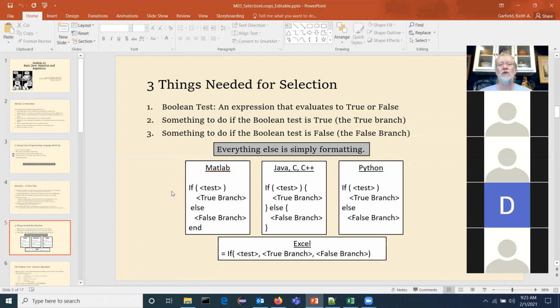Everything else is formatting. And when you get down to the issue of just having to remember the syntax, that's why you have your cheat sheets next to you, or when I'm programming, I'll have a Java book next to me to make sure I get the formatting right. Or you guys tend to like to work on the screen, so you can have a Java help page open. Because there's no reason to have to remember every minute piece of formatting for an entire language in your head. That's what references are for. Now, if then else is pretty straightforward stuff.